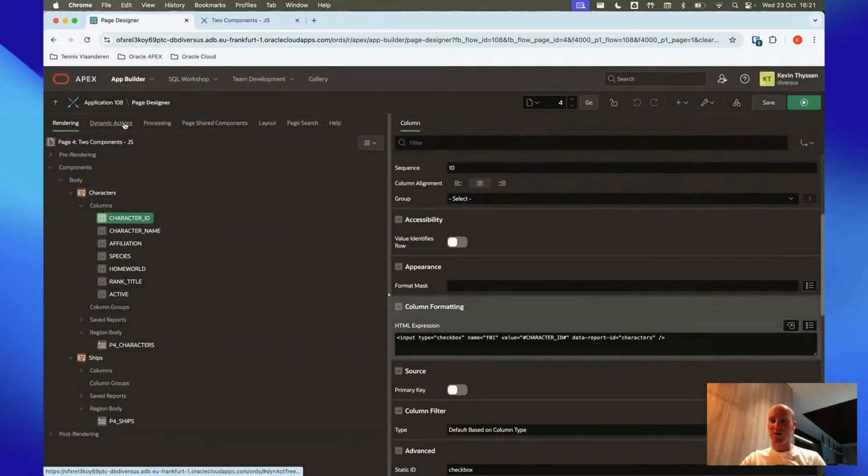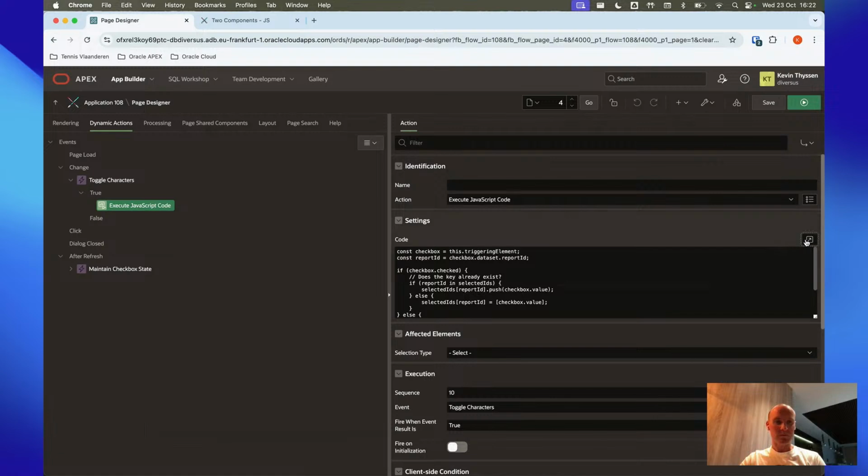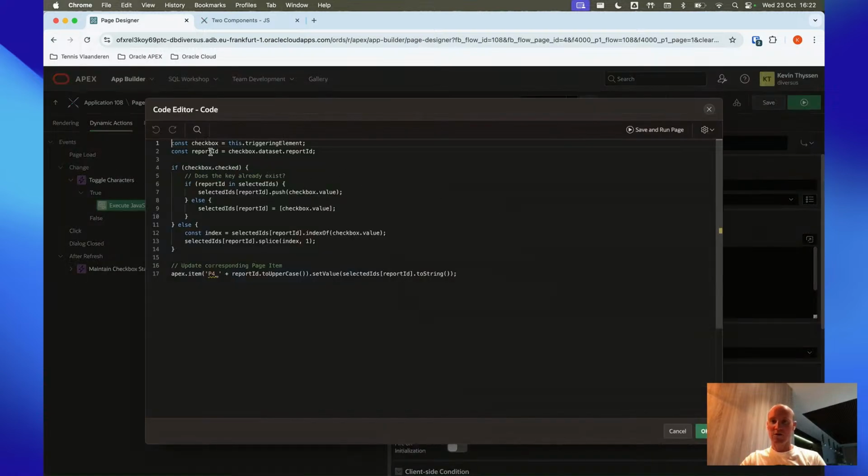So if we go back to our dynamic action, I have the value of the checkbox, I have the report ID, and then we're going to create an array, if it does not exist yet, for that specific report ID. So we'll have selectedIDs.characters, for example, and then we will push the value of that specific checkbox into one of both arrays.